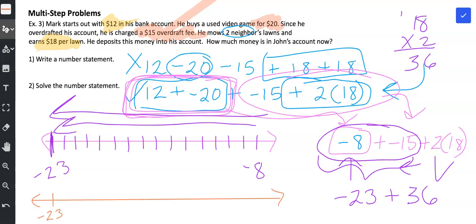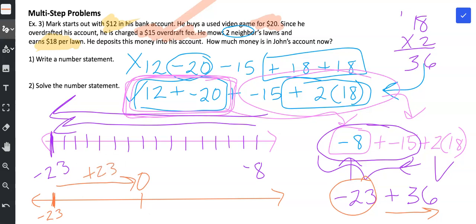So I paused the video again so that I could record my number line. I'm starting at -23 and I know I have to go far to the right. That's why I started the -23 over here on the left. So I'm going to use the trick where it's going to take me plus 23 to get back to 0. Okay, so I'm going to have to add 23 to get back to 0.